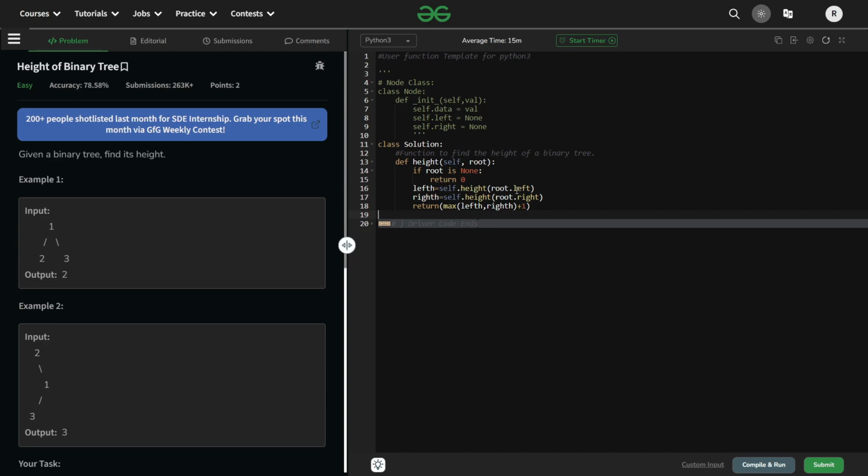So starting with the leaf here, we'll go to the last element here. Okay, left equal to self height root dot left. So if the root dot left is empty, in that case we're returning 0 here, right? We return 0 inside the max function. Now left is 0 and right can be anything. It can be 0 or it can be 1 or 2 also. Out of the left subtree and right subtree, we choose the maximum element.